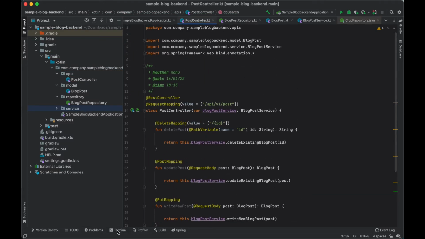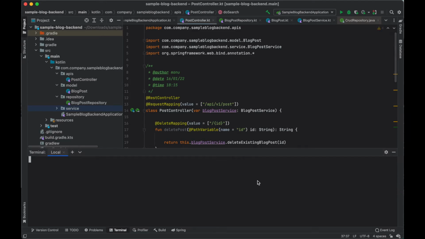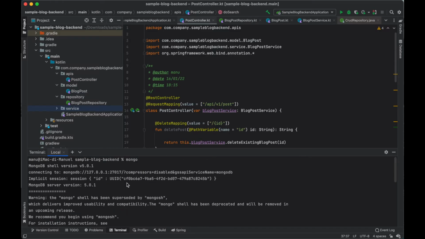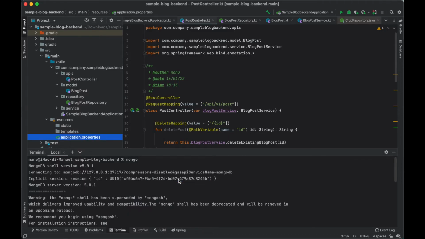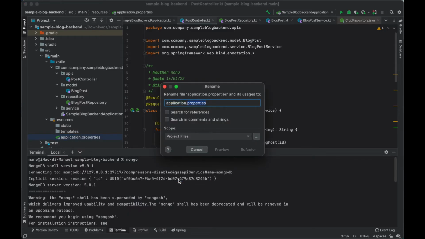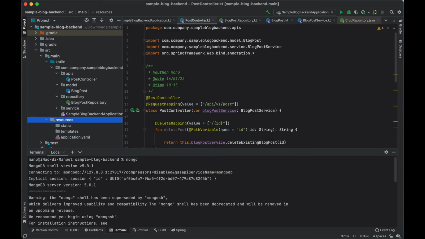Basically that's all. I need to start up my MongoDB, and that's done. I have previously installed a MongoDB instance on my local computer, so now I just have to configure my application properties, which I would prefer using YAML.